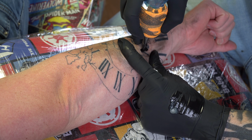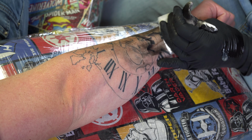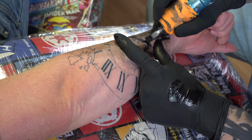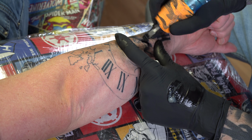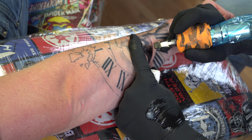Getting the tone that you want in the skin as quickly as possible, with the least amount of passes that you need to make over it, is super important while you're tattooing, just so you don't damage the skin. But you will get to know how many times you're able to go over the same spot without causing damage. And this just all comes with experience.